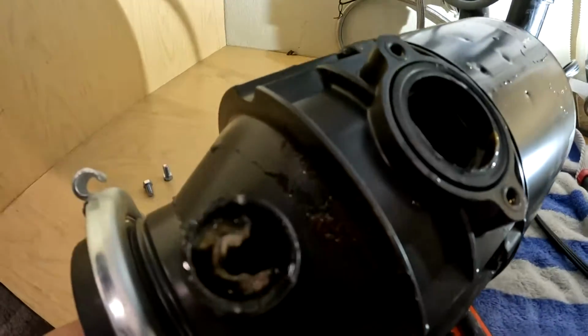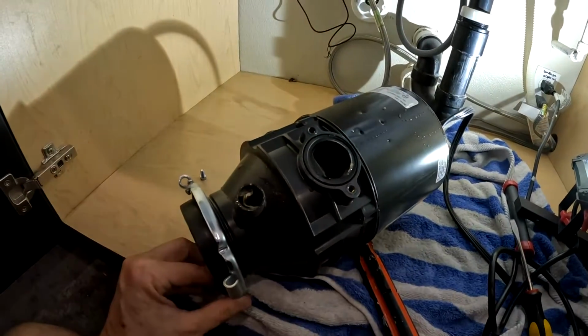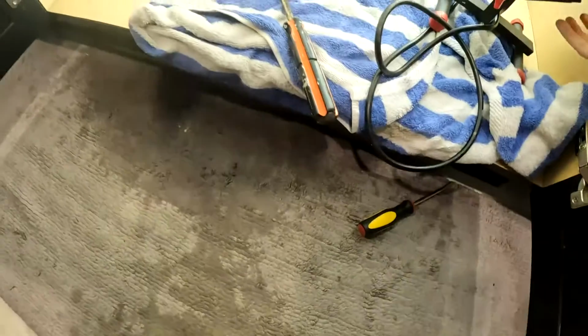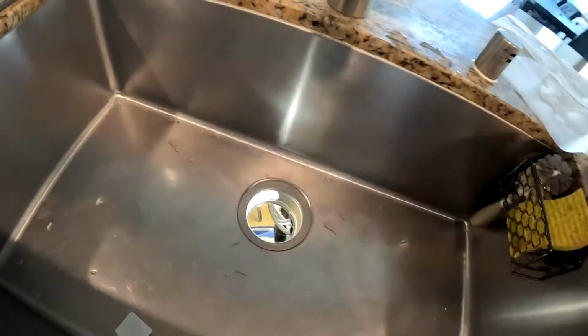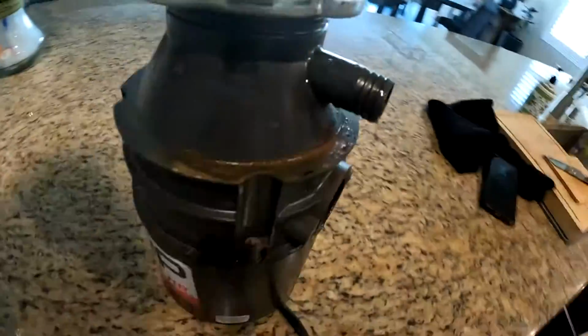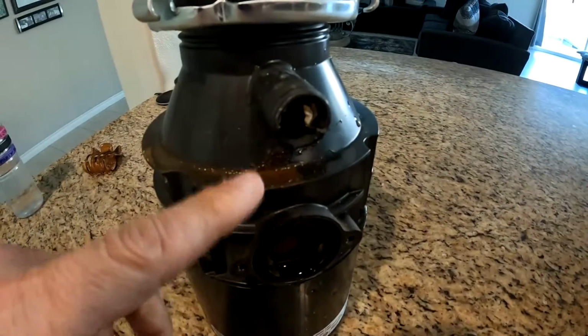There's an awful lot of crud in there. Usually these leak after a few years, making a rust hole. If your drain is in good condition like mine, no need to replace it. This will save you time. You can see this started to rust. This one lasted for about 5 years.